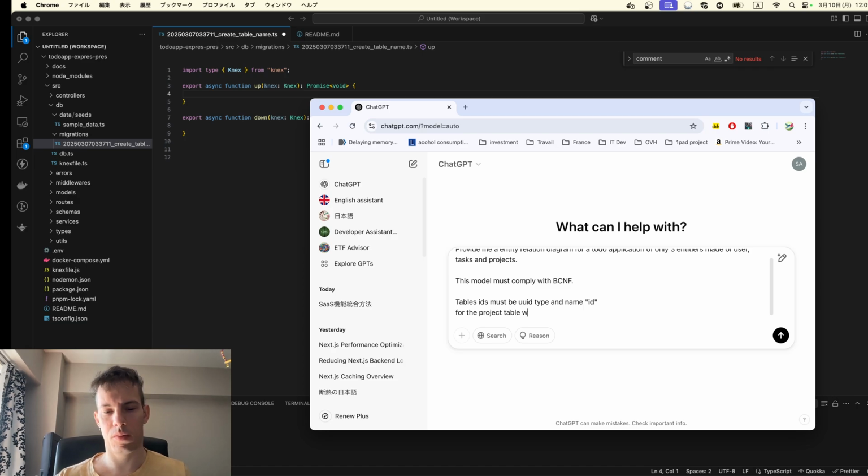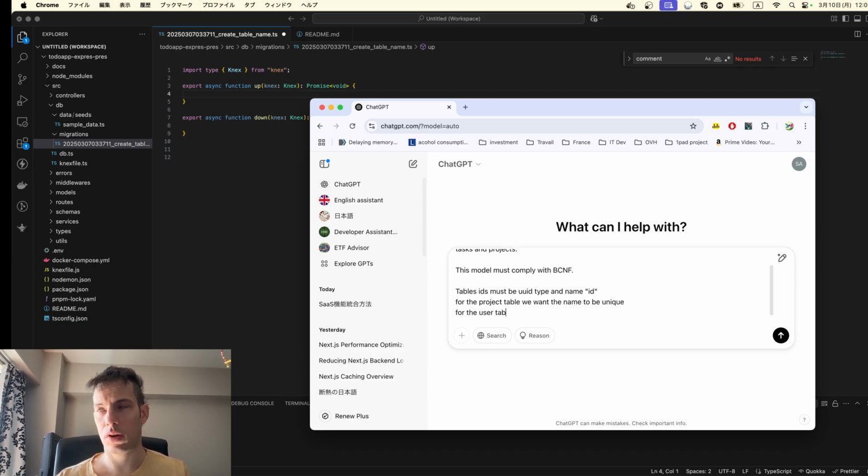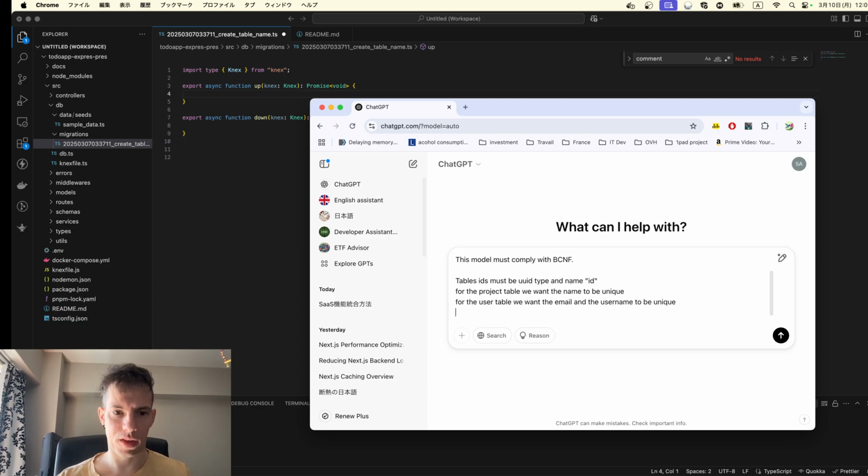For the user table, of course, we want the email and the username to be unique. And for every table, we want to have a created at column so that we know when the data has been created.